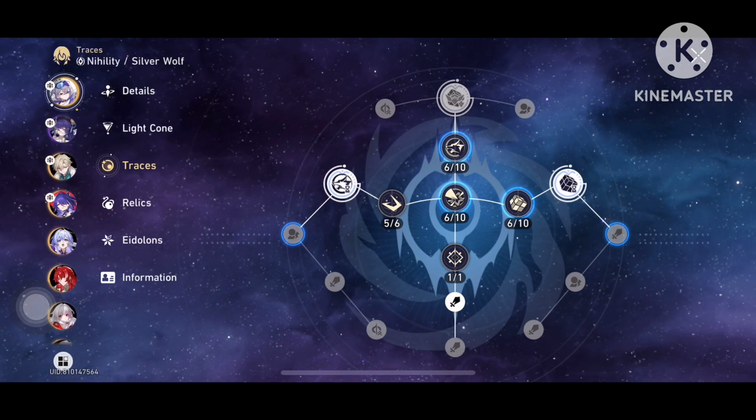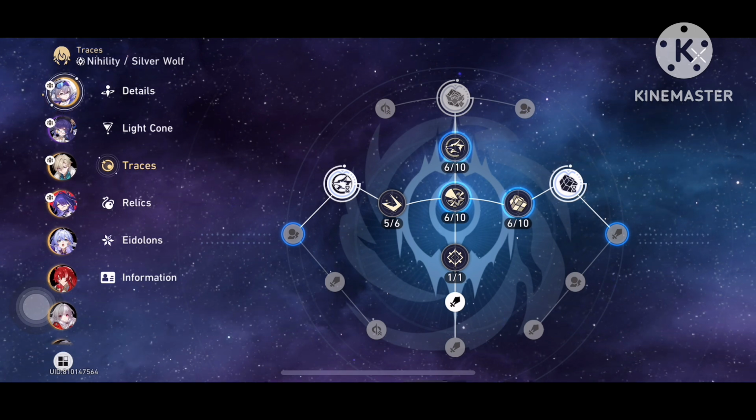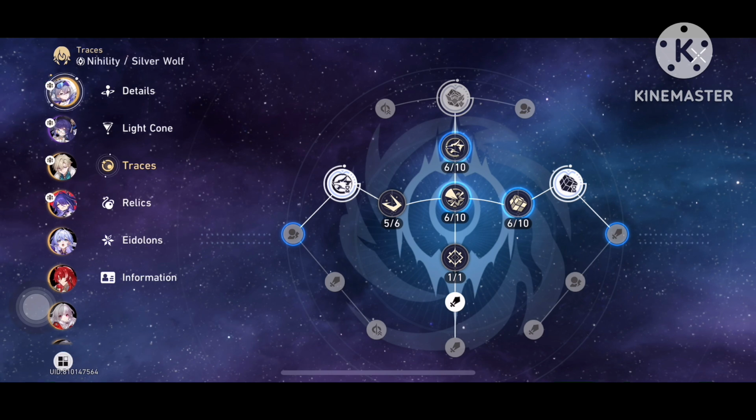Anyway, that's why I really hate Silver Wolf, but she is the main character that we're going to be talking about when it comes to this strategy. So, let's get into it.